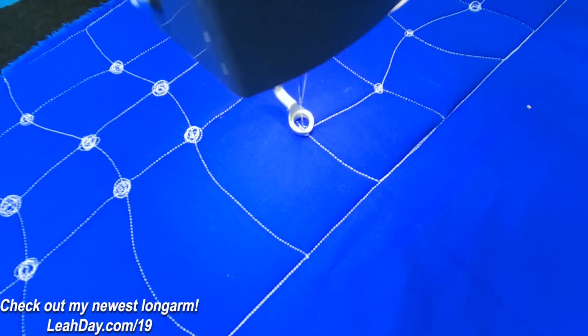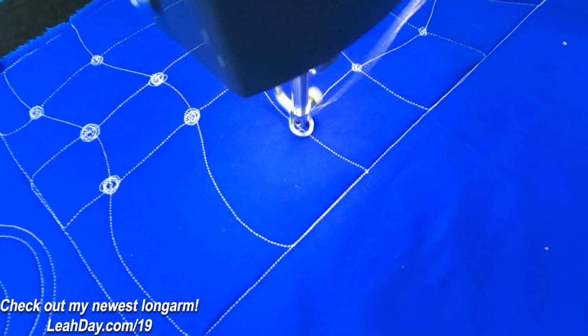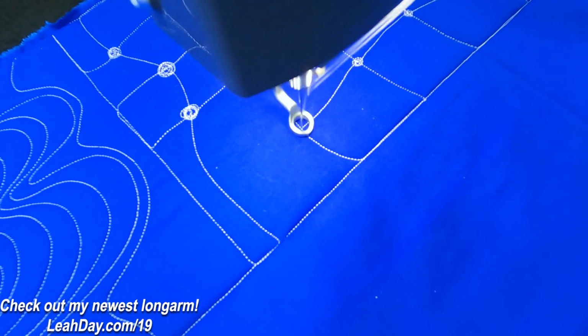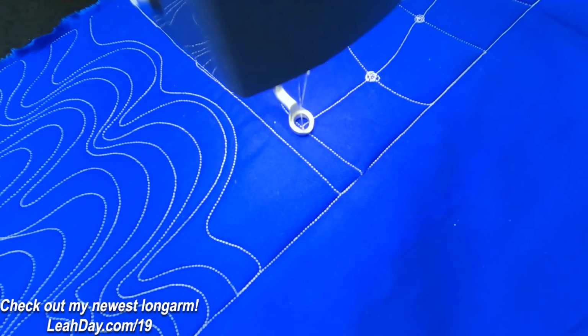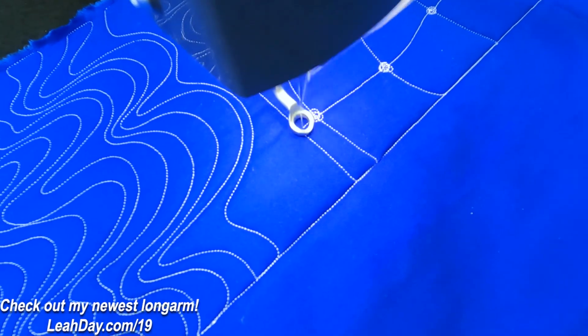I'm almost going with a zigzag now, so that's not quite the point, but it's a knotted net. It's meant to look a little organic. It's not really supposed to be perfect and echoey. It's really just a free-form, beautiful grid design. So I hope that you will give this a try in your quilts.